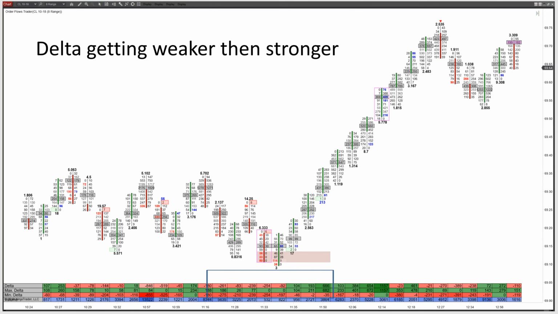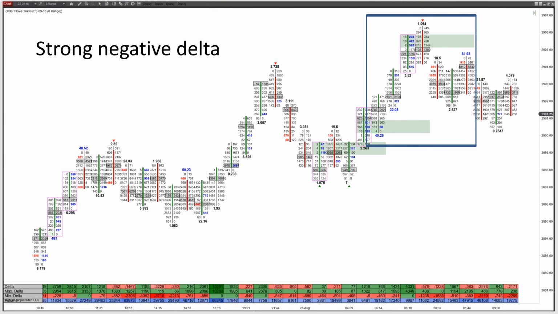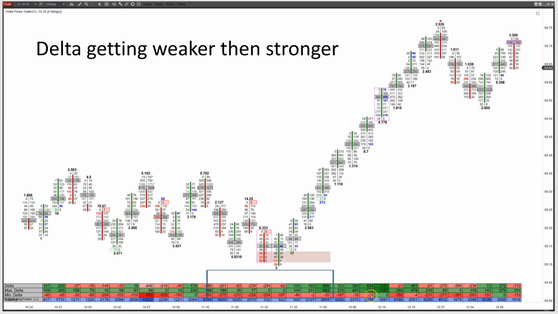Here's another example. Oftentimes they'll say, you're putting up the same chart. No, these are not the same charts. These are different charts. This is crude oil this time. This other one was S&Ps. Earlier I showed you different markets, and you can see the same thing happening as delta's getting weaker. Here, it's going back and forth. It's negative, minus 180, minus 261, minus 83, minus 239, minus 254, minus 92, right on this low. Then positive 104, 193, positive 666. But what you're looking at as you're tailing off, coming into this low, is that it's getting weaker.